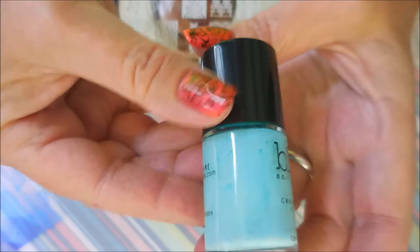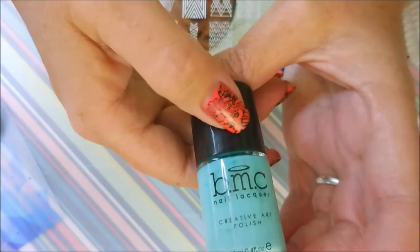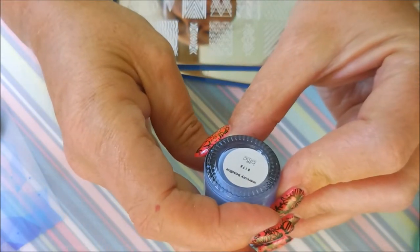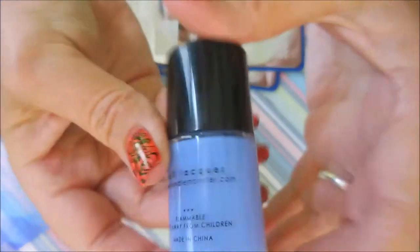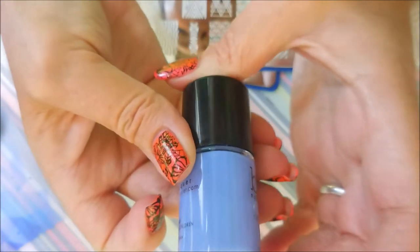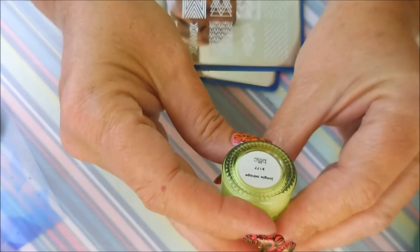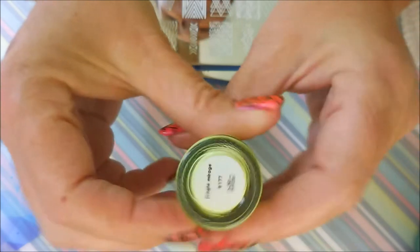And it's this beautiful baby blue, aqua-looking color. And then we've got a purple, and I haven't looked at the name. So, Mercury Baseline. And it's more of a bluish purple. It's not showing up on camera the way it should either. And then we've got Jungle Mirage.